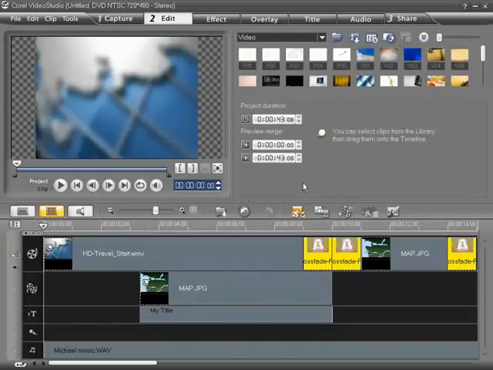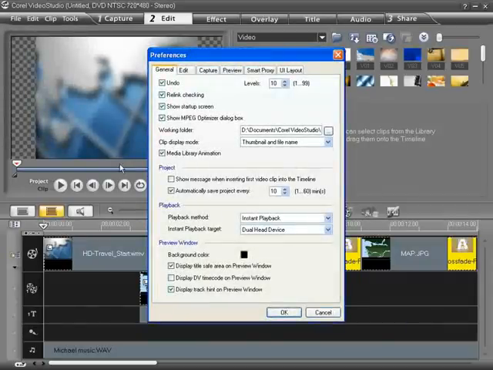I'm going to start with my content already brought into the editor after setting up the major components in the Movie Wizard. Let's review a couple of options in the application's preferences. I'll go to File Preferences, and items that might be important to us might be the levels of undo. Now I'm going to leave them at 10, but you notice they can go all the way up to 99. Be cautious though, more levels of undo require more memory to remember all those steps to back up to. Showing the startup screen allows me to choose which entry point to start with, either the two wizards or the editor. Media Library Animation allows us to preview the transitions and video effects before applying them. Automatically saving your project is always a good idea, right? You will still need to initially save your project first.